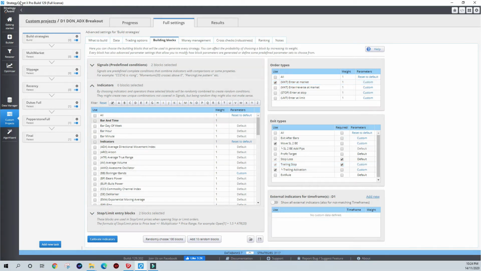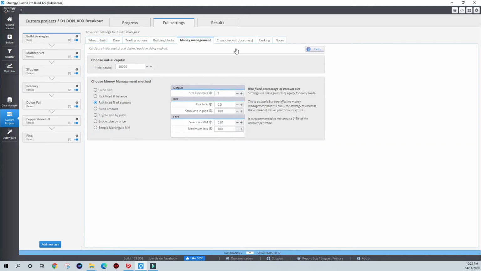So here we are on the money management tab. And first we choose our initial capital investment that we would like to allocate to this first step of the workflow process. So I have elected a $10,000 start. Setting such a low initial capital value is important for retail traders looking to build strategies with microlot accounts. If you use a large capital amount for the build phase, it will generate strategies that may only be capable of being implemented using a large capital account.